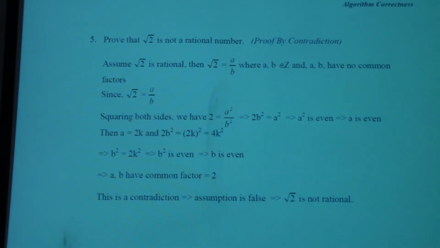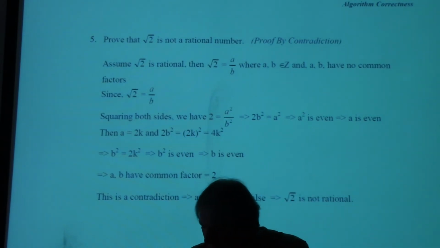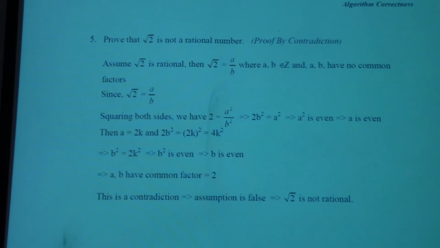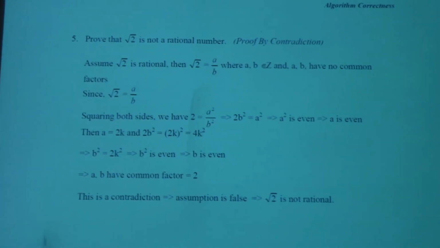Make sense? So that's how that one works. So that's proved by contradiction. You negate, you make false what you're trying to prove, and show that that leads you to a contradiction, which means you cannot make that assumption because it will lead to a contradiction. So therefore, that assumption is false. Therefore, whatever is the opposite is true.